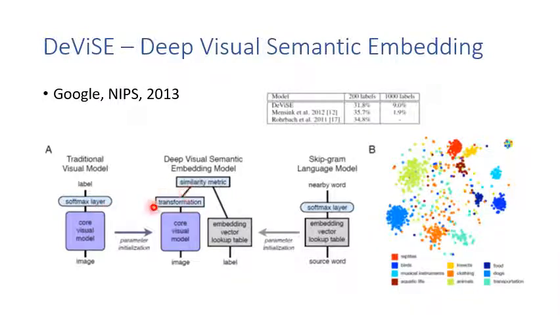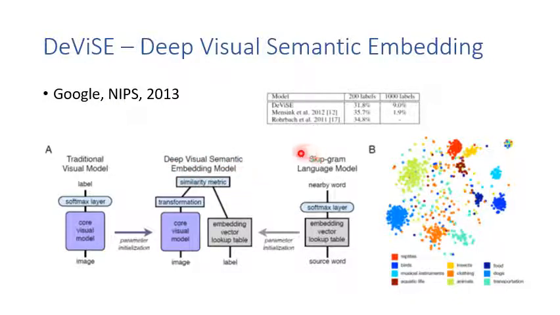Then we need to learn the embedding. Here it is called transformation. The embedding will embed these features into semantic space. So what is the semantic vector space? Actually, the semantic vector space was trained using the Word2vec model. So we will embed each word label into the Word2vec space, and then we will learn the transformation to convert the image features into the embedding space. And this is called the Deep Visual Semantic Embedding Model.